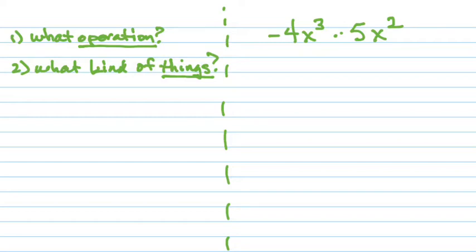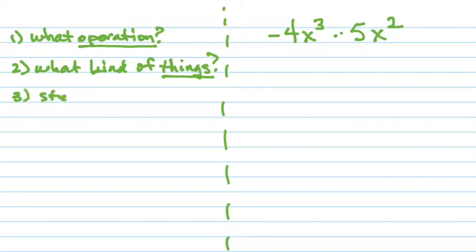These are algebraic terms. I know that because they have what in them? The variable, the x, yeah, the letters. I don't care what you call it. I'd prefer you call it a variable. But if you call it a letter, I'm not going to yell at you. All right? If you call it an x, I'm not going to yell at you. Right? Just want to know that that's what makes it an algebraic term. So we're multiplying these 2 algebraic terms. So let's do the steps for it.